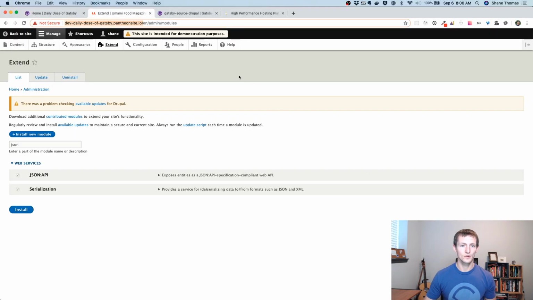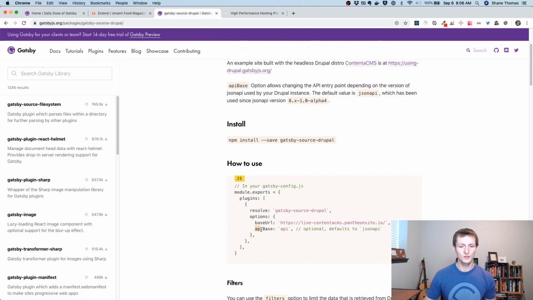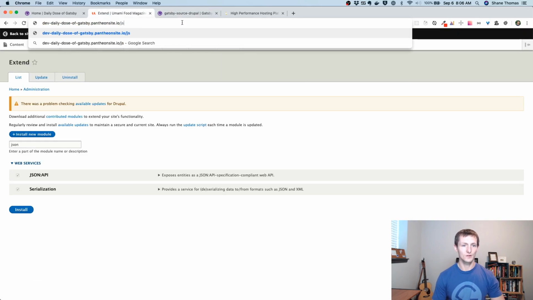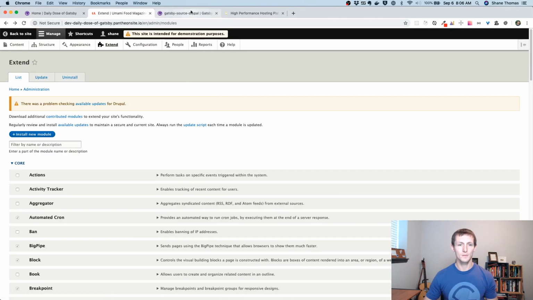A couple things though. If we look at this documentation, you can see you can change the API base. If you're using the JSON API Extras module, which is a contributed module you'd have to download on your Drupal site, you can change it. By default, it's /jsonapi. So you can actually see this data. If we go to /jsonapi, you can see all the JSON data that's going to be fed into our Gatsby site. But the JSON API Extras module allows you to change that.